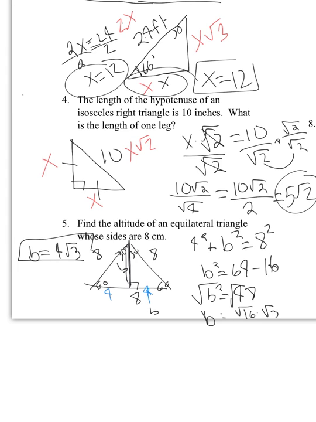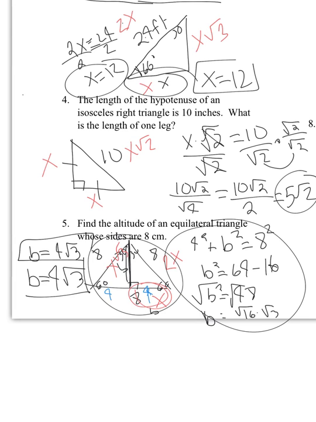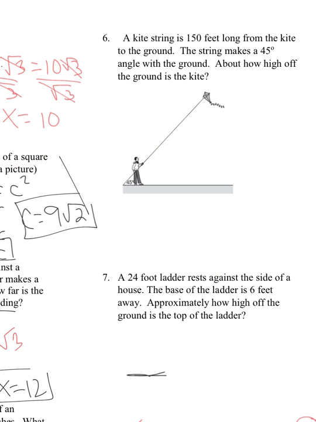Now, as a formula for the special right triangle, it's x, 2x, and x square root of 3. Now look, you already have the x. The x is 4. So if the altitude is simply x times the square root of 3 and your x is 4, you could just write 4 square root of 3 from the formula. Both methods work. Pythagorean theorem or special right triangles, it just depends on what you are comfortable with.